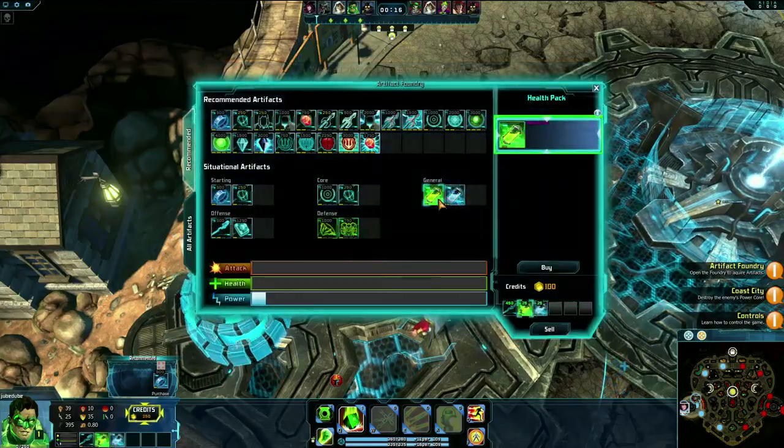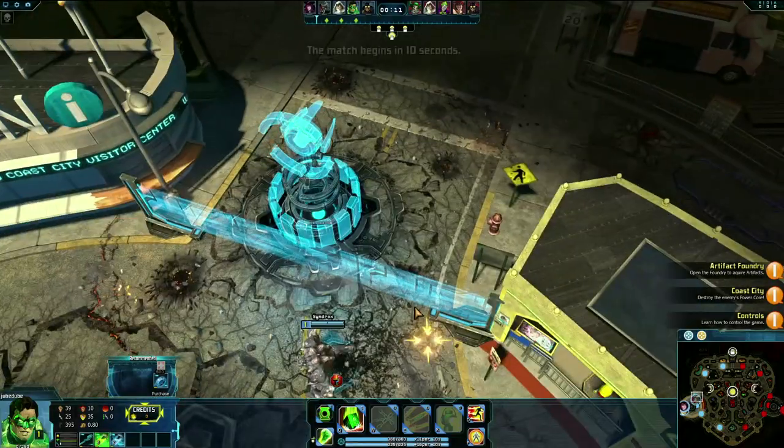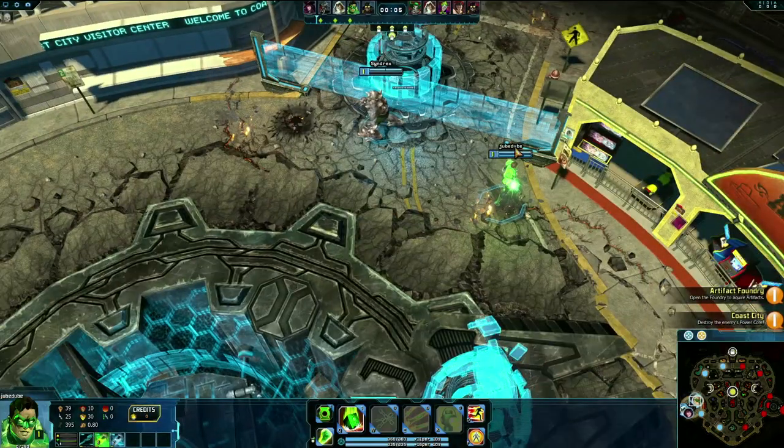Okay. Coast City, here we go. I'm assuming you're going to go top. I'm going to try, unless somebody tells me otherwise. See, I didn't have a friend. Like, imagine if Poison Ivy was there at the top with me. Oh, man. Things would have been glorious, I think.